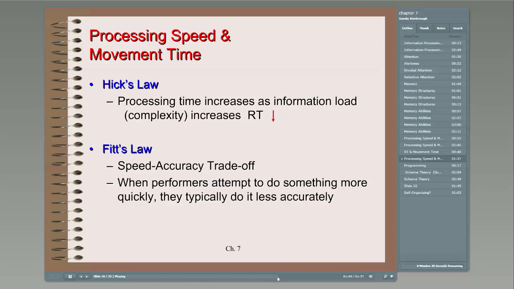For example, if you are learning to type and accuracy is very, very important and you don't want to have to backspace or delete or correct your errors, you're going to go more slowly. Now that we have word processing, and most of you have probably never typed on a typewriter, that's not all that important. But if you were typing on a typewriter and you didn't have any corrector ribbon or corrector fluid, you would go very, very slowly if accuracy is extremely important. If you try to go extremely fast on something like typing, you're more likely to make more errors.